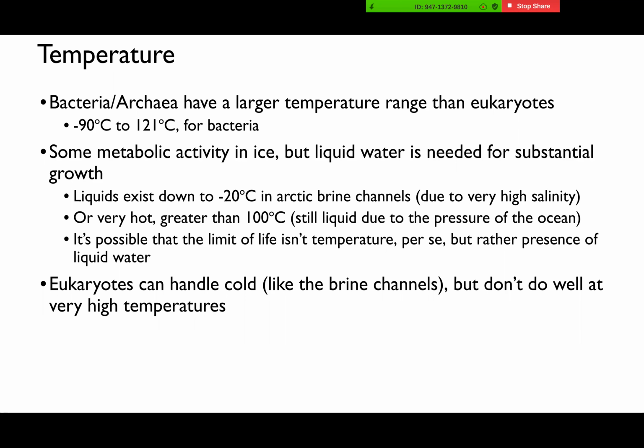And if water could get up to over 200 degrees C or below, I'm sorry, below minus 100 degrees C, the question we can ask is, should life actually grow? And we actually don't know the answer to that question right now. But we will likely find out probably in the future. And I wouldn't be surprised if you could find a microbe that could grow at 200 degrees, provided there was liquid water there for it.